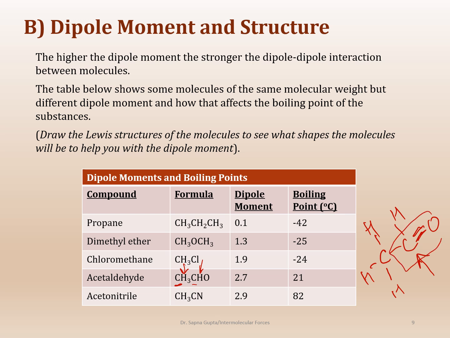So this bond right here is the polar bond. Oxygen is electronegative and carbon is delta positive. Not only that, if you look at this carbon, this is three electron groups, so it's actually AX3, which is trigonal planar. Here is the oxygen, here is carbon, here is hydrogen. So it really creates a very nice dipole moment for this molecule. That's why it's a little bit high here. So that's how you work it out. Make sure you write the structures of the others to understand how the dipole moment is working.